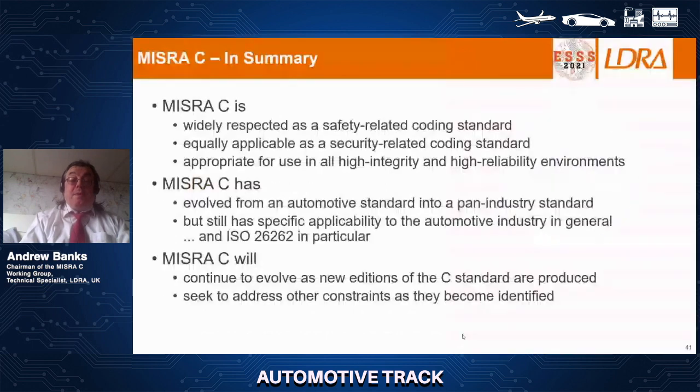So, in summary, MISRA C, it's a widely respected safety-related coding standard, but it's equally applicable in security-related environments. In fact, all high integrity, high criticality, high reliability. MISRA C has evolved from being a pure automotive standard into a pan-industry one, but still has that specific applicability in the automotive world, and especially ISO 26262, and it will continue to evolve as new C standards are produced and other constraints as they're identified.